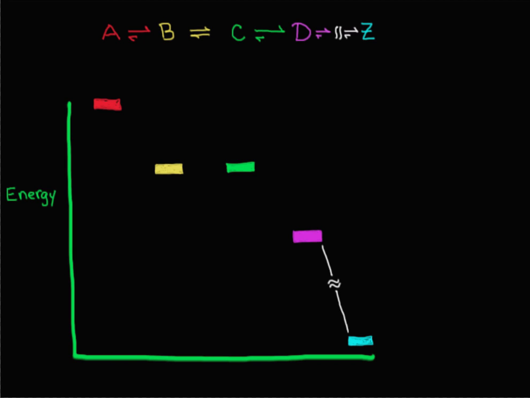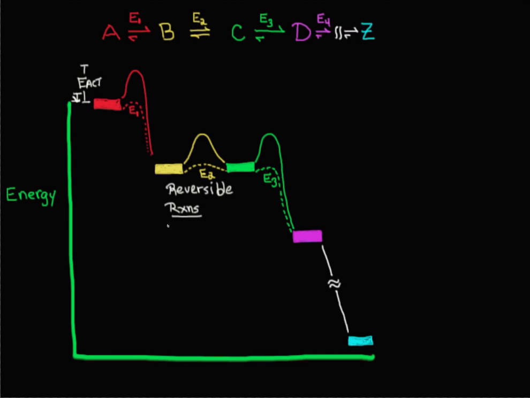None of these reactions occur rapidly on a timescale useful to organisms because there are kinetic barriers. We call this an activation energy. So a large activation energy means the reaction is going to be slow. But we know that enzymes increase the rate of the reaction because they decrease the activation energy. So here with enzyme 1, you've decreased the activation energy here. So all of the reactions in metabolism require enzymes to make them proceed. But reactions that are reversible, like between B and C, so reversible reactions, the direction and whether they proceed is controlled by substrate.